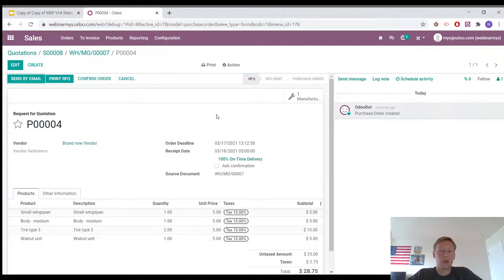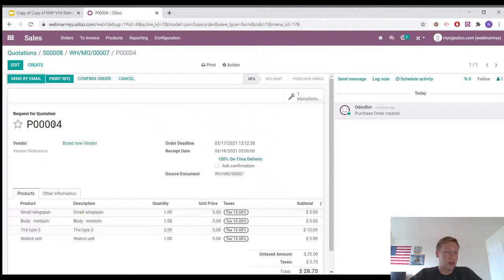Now, we didn't have those in our inventory, so we would have to create a PO to fulfill the manufacturing order. And Odoo did it automatically because the routes on these components are MTO and buy. Basically meaning that whenever we need them, we'll buy them from our vendor.